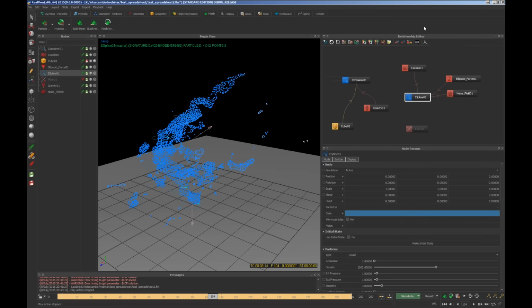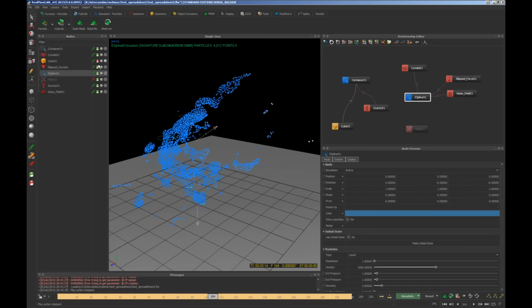And the last thing I would like to share with you is the user interface enhancements we have introduced in RealFlow. We have new icons for the relationship editor, giving a better visual aspect for nodes and a very optimized space to connect them. We also have quick access to control the display or simulation modes, as well as the data export directly in the node list.